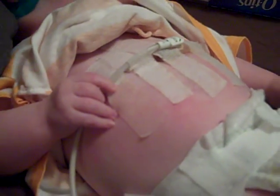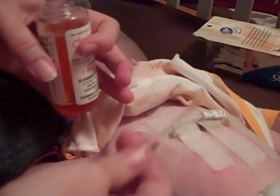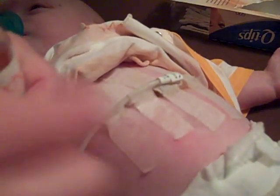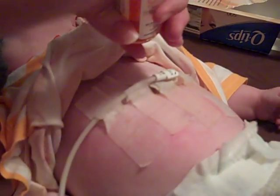So, like I said, the trick is to try to keep a still baby while you're doing this, and also make sure he doesn't want to yank his own tube out, which sometimes that's a challenge. So anyway, you just put this stuff on it, and you just give it a minute. It soaks right in, and then it actually just lifts right up. So I'll show you how that works.